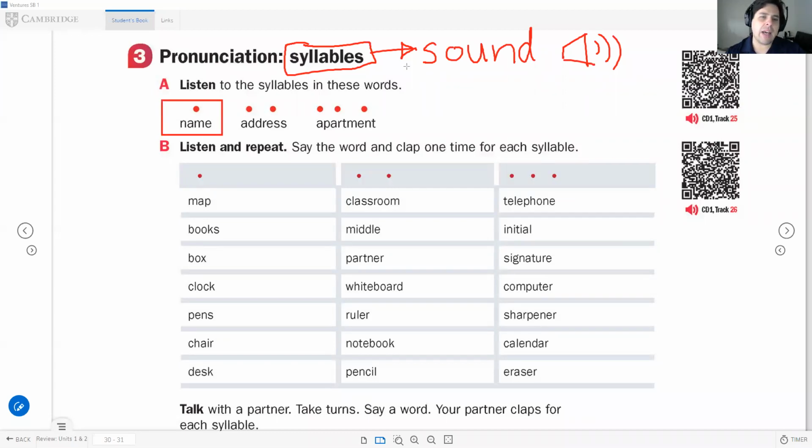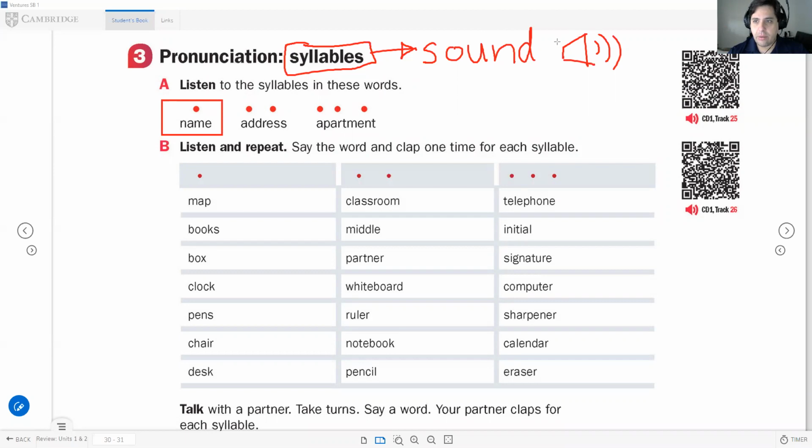So how many sounds does the word name have? Well, it has one. We say name. Let's clap every time we hear a syllable. Name. Name. Okay, do you hear that?